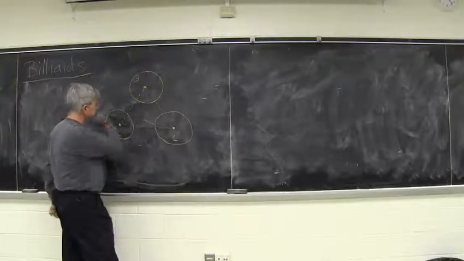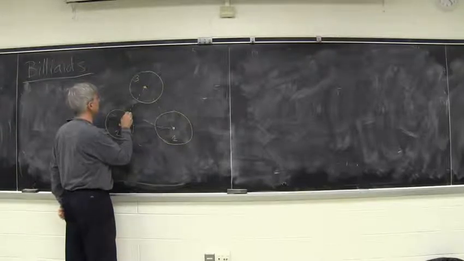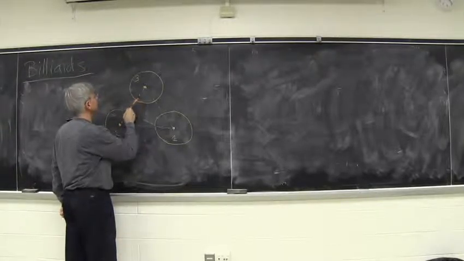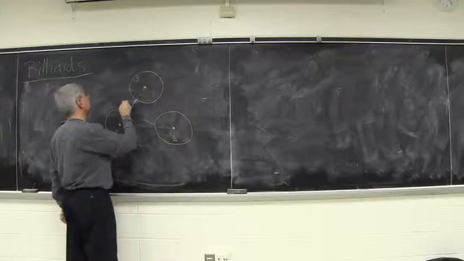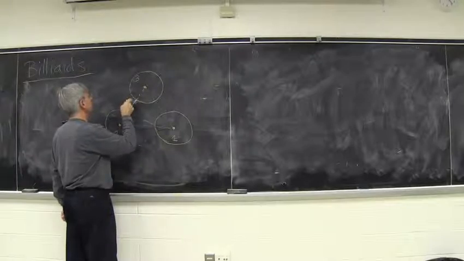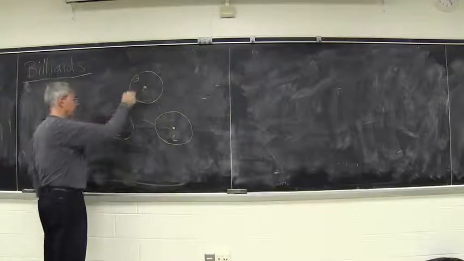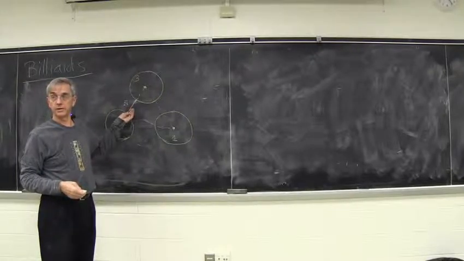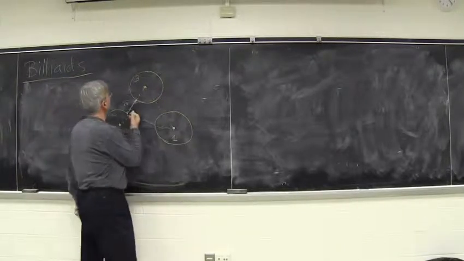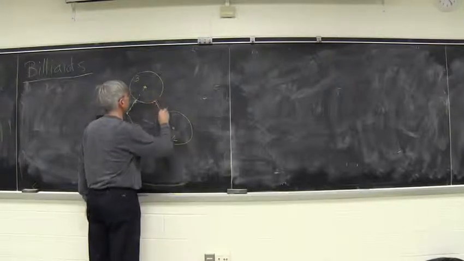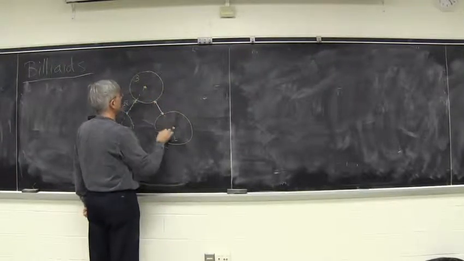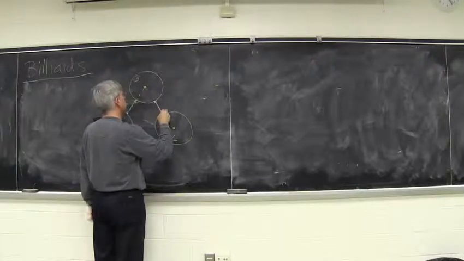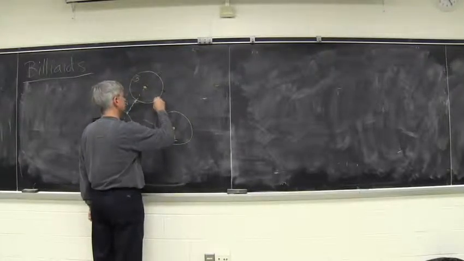But when I start playing this game, I notice the following things. For example, if I find this periodic orbit, I'll call this orbit: I start at 2, go to 3, and then I go back to 2, go to 3, go forever. So I'll put a bar saying it's an infinite repetition of hitting the second and third disk. That's an example of the simplest possible periodic orbit you can find in a system like that. But the moment I have this one, I also have this one. Now this has a different name. I go from 1 to 2 to 1 to 2 to 1 to 2 forever.